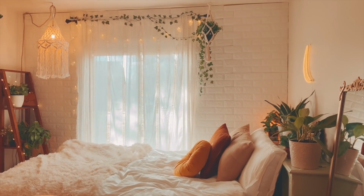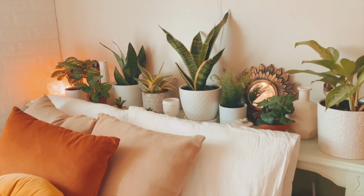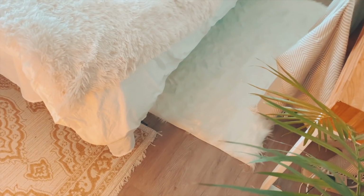All right, guys, and then I saved my favorite part for last, which is my bed with this lovely headboard behind me. As I said, I have a pretty small room. I'm sure there will be people who comment and tell me how their room is smaller, which is totally fine. My room is definitely on the smaller side. There's not really a lot of walking space. Most of my room is just bed.